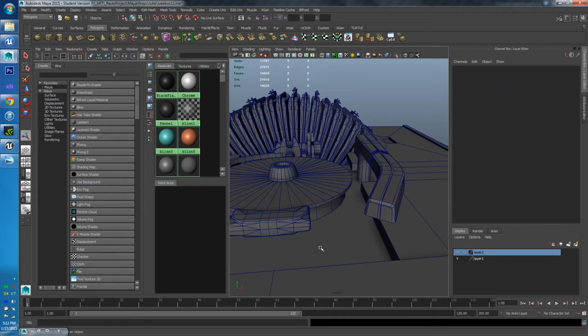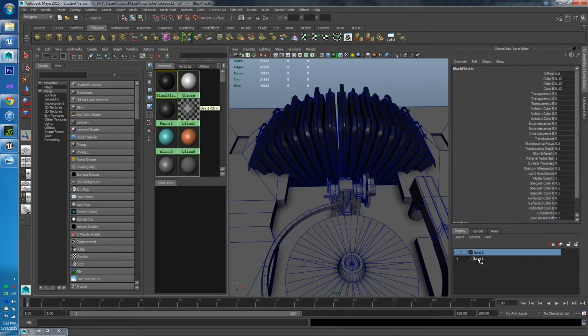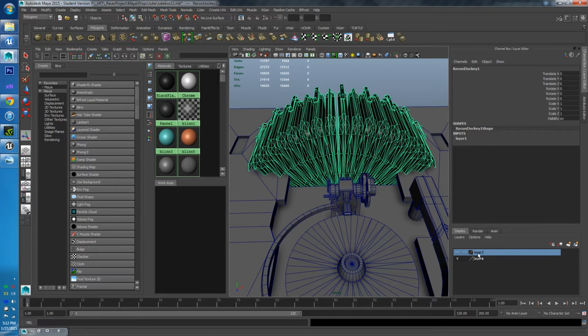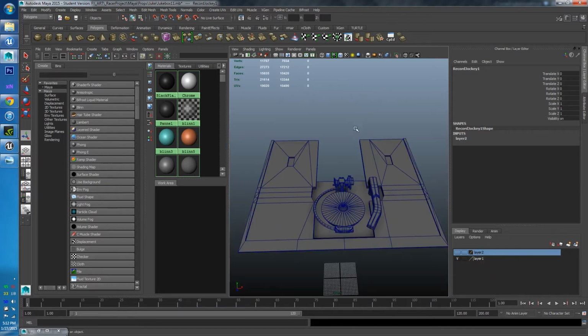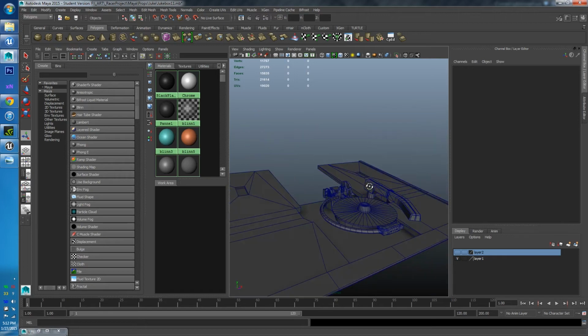So this is the record selector. This is going to be good for black plastic once again, so I can assign material to that. So what you can see is I'm basically generalizing what kind of surface this is going to have, and you know, right away it'll save us a lot of time.